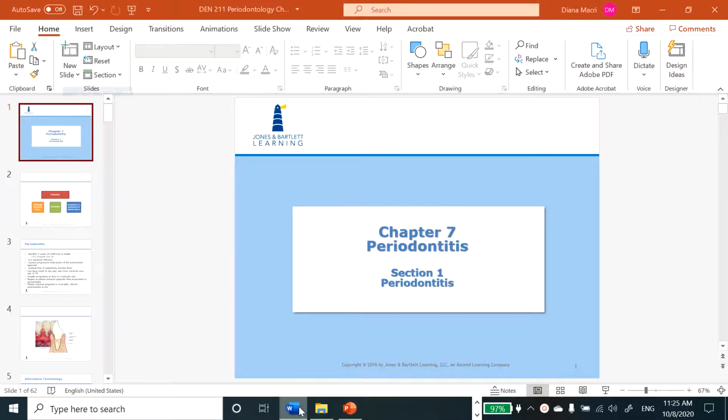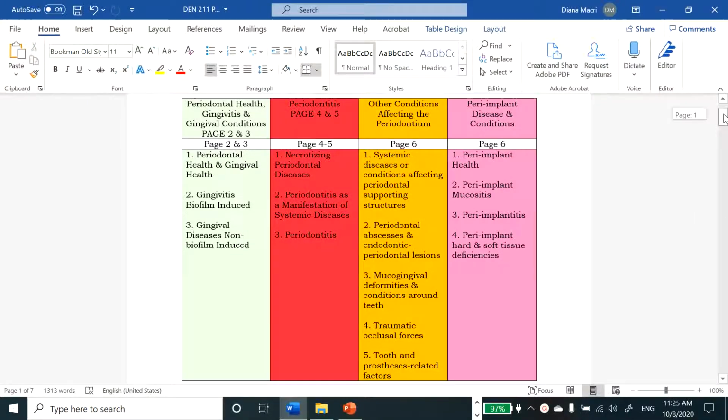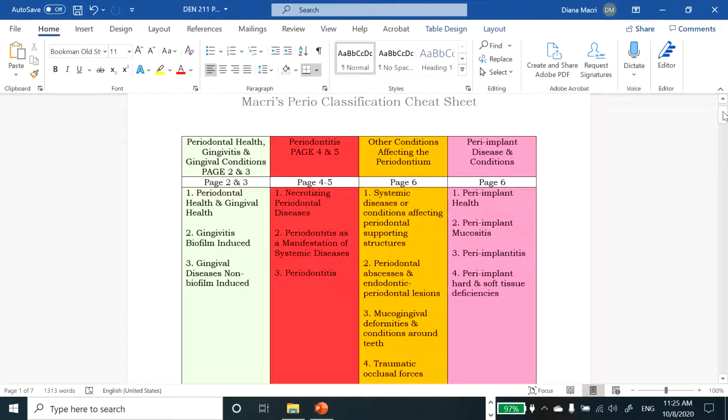As I said, moving forward in all these chapters, for the next few chapters, I want you guys to please make sure that you're referring to this little cheat sheet that I made for you, because I hope it will be very helpful. So please have it handy, because I'm going to be referring to it back and forth a little bit.